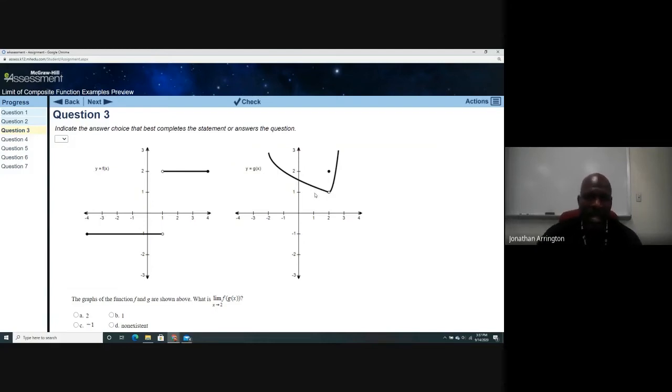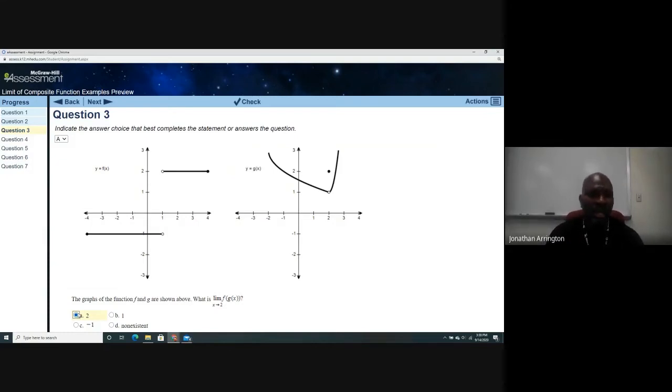So when that's the case, we'll take the limit of the outside function at this value from the right. Again, we found the limit of the inside function to be 1, so we'll find the limit of the outside function as x goes to 1 plus, or 1 from the right. And that value from the right obviously is 2. So the limit of f of x as x goes to 1 plus, meaning 1 from the right, is 2. Okay, so those are the 3 cases.